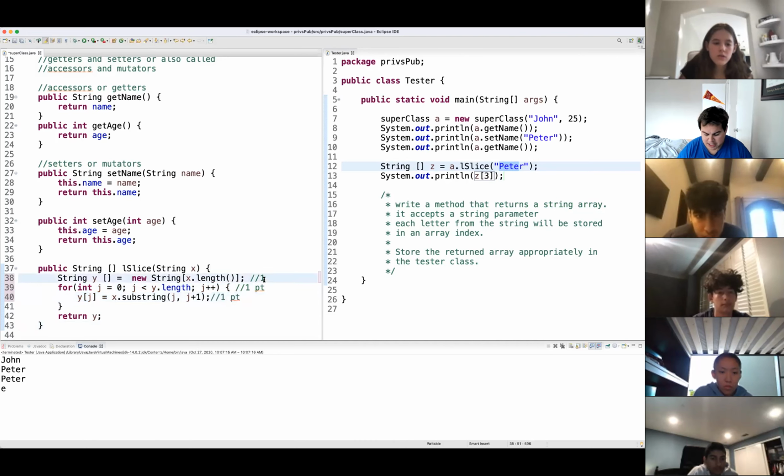Actually, I could see 0.5 for just creating that. You're only going to get 0.5 for the return, because they'll assume, look, we already told you what you had to make. I don't see this being a 4-point question. This is more a 3-point question.